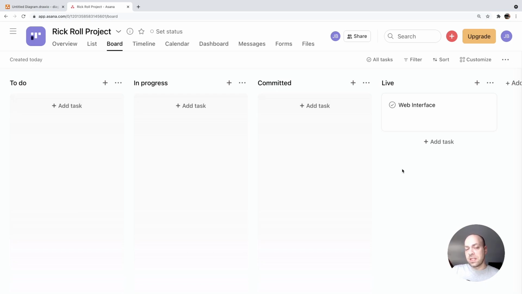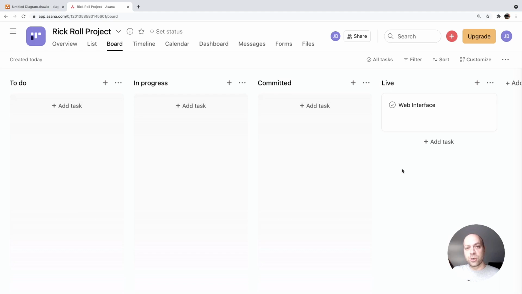As I say, you don't need to use this tool. Feel free to use any other tool that you are familiar with, but if you haven't done any project management before, either on your own projects or within your work, then this might be a good starting point for you. And you can sign up for a free account at Asana, and you can use all of these features that we're going to be using in the project for free too.